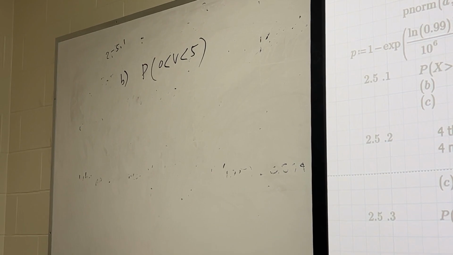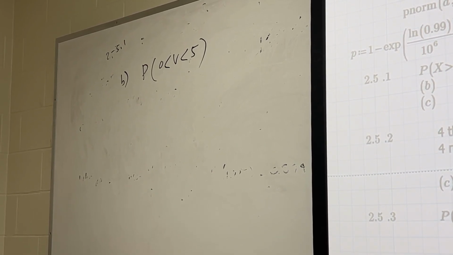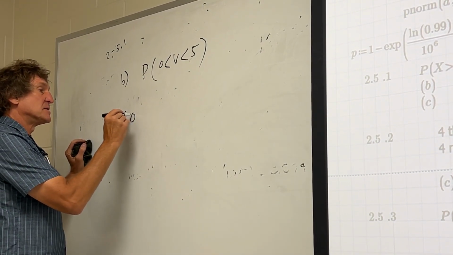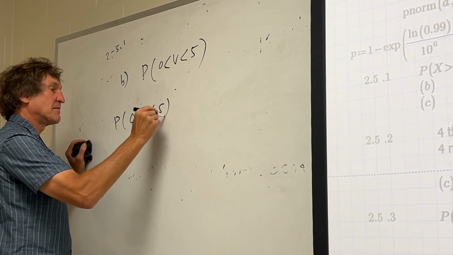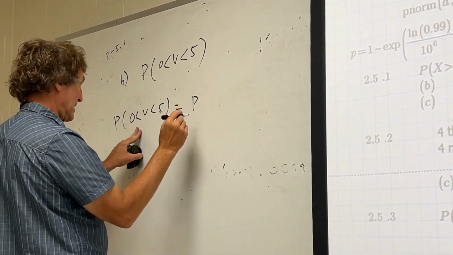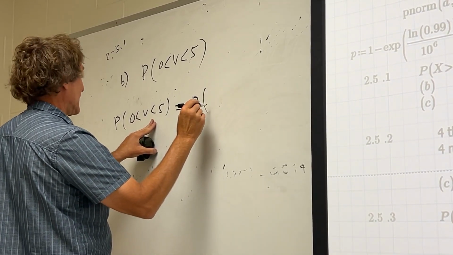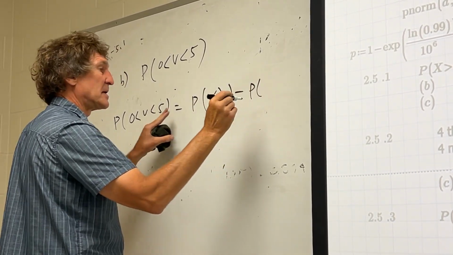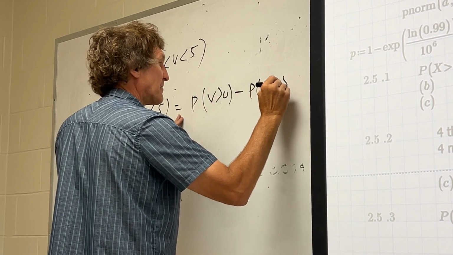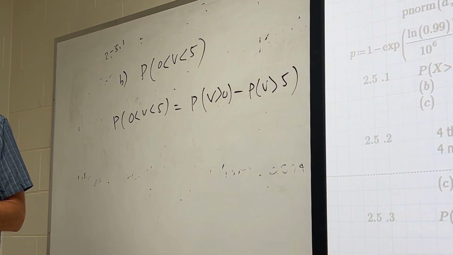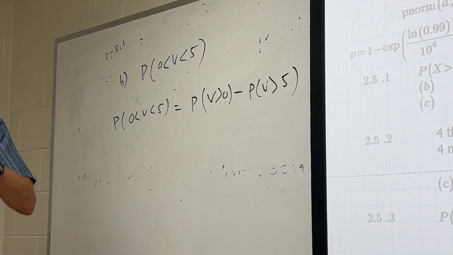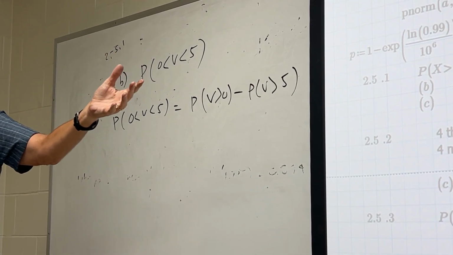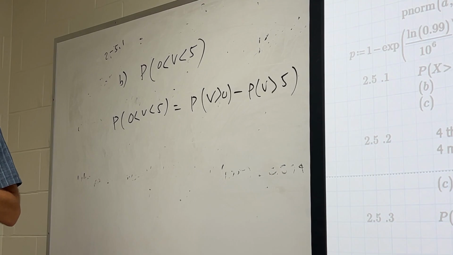Now, we can do it with the characteristic or we can do it with Q. What I'm really saying is, I can say the probability of 0 less than V less than 5 is really the probability of V being greater than 0 minus the probability of V being greater than 5. Do you all agree with that? This is one way. You all follow me? In your calculator, you can probably literally put the lower and upper limits on. I think you can on yours. Now, problem solved. You don't even need to do what I'm about to do.